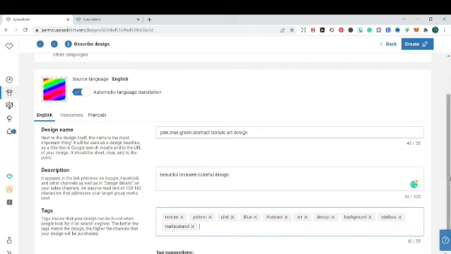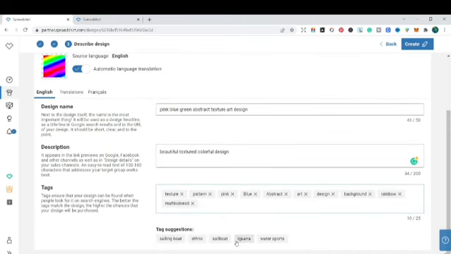Then I have another tag suggestions. You can see if it's related to your design. No, it's not related to my design, so I'm not going to be selecting them. So I have written 10 tags. You can write 25 out of 25 depending on how you want to write, but this is just for the sake of the tutorial, so I'm going to stick with 10 only. You can write more, okay? Then you need to go over to the option create.